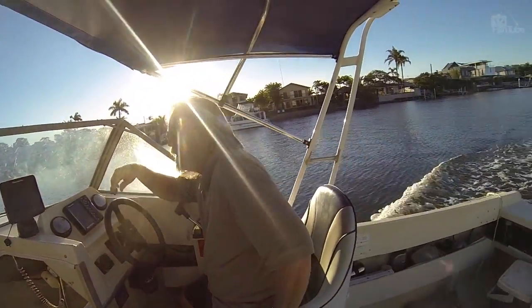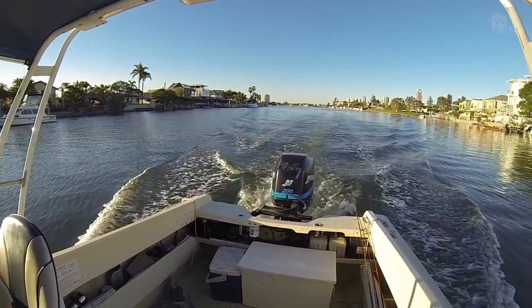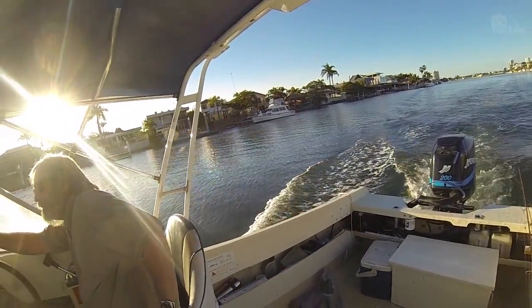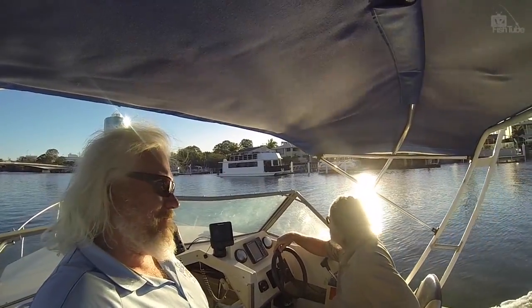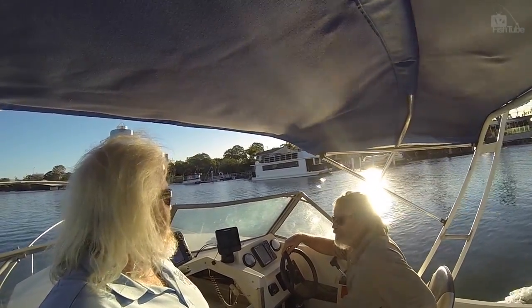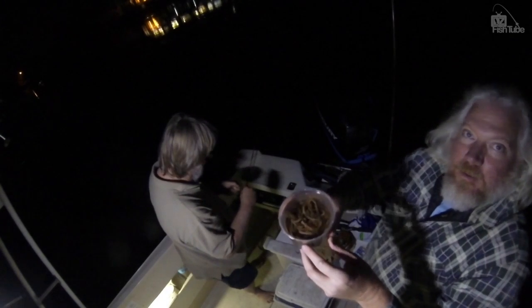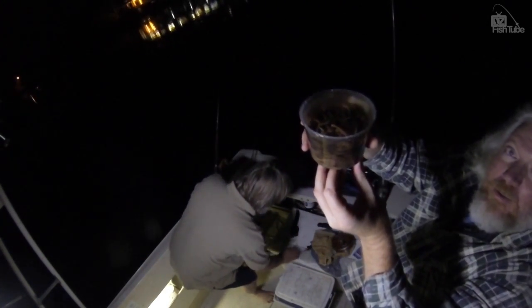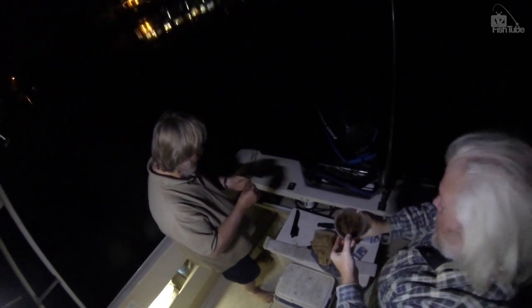My fishing buddy for this adventure is Peter, a mate that loves his boating and fishing. His grand old rig is a 19-foot Haynes Hunter, originally built back in the 70s, but has had a makeover in recent times. She certainly provides plenty of room and comfort for a night's whiting fishing. Our bait for this evening, a tub of pure gold, bloodworms, or sometimes referred to as Crib Island worms, a vital ingredient for a successful night's whiting fishing.